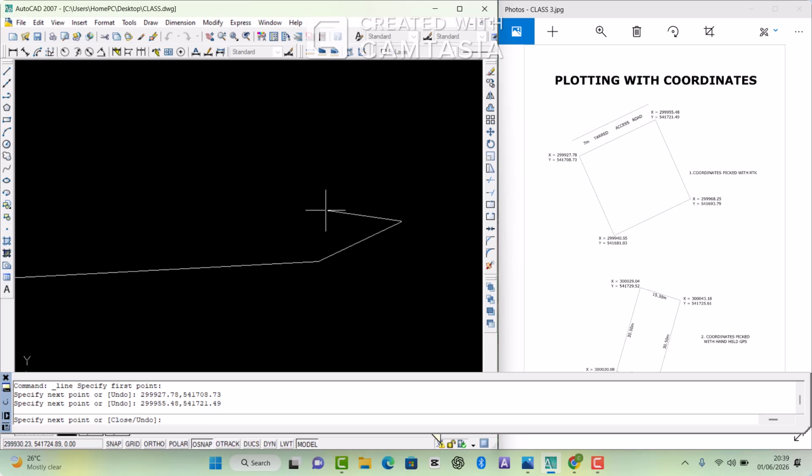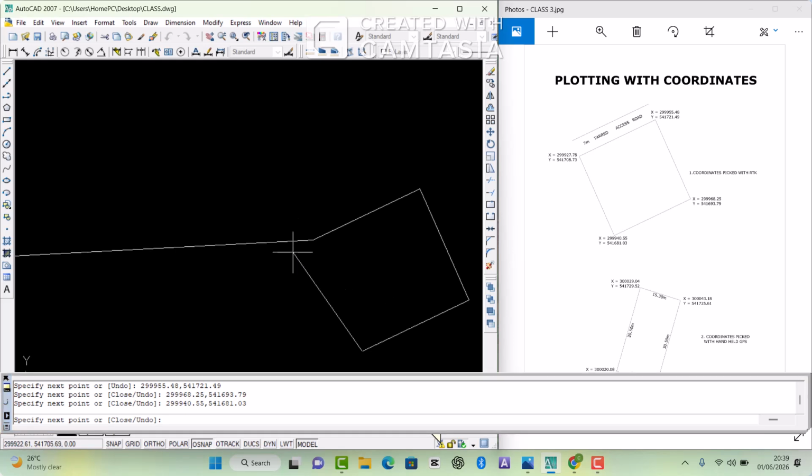You enter the third coordinate, 299,968.25, comma 541,693.79. Enter. And you enter the last one, 299,940.55, comma 541,681.03. You press enter.